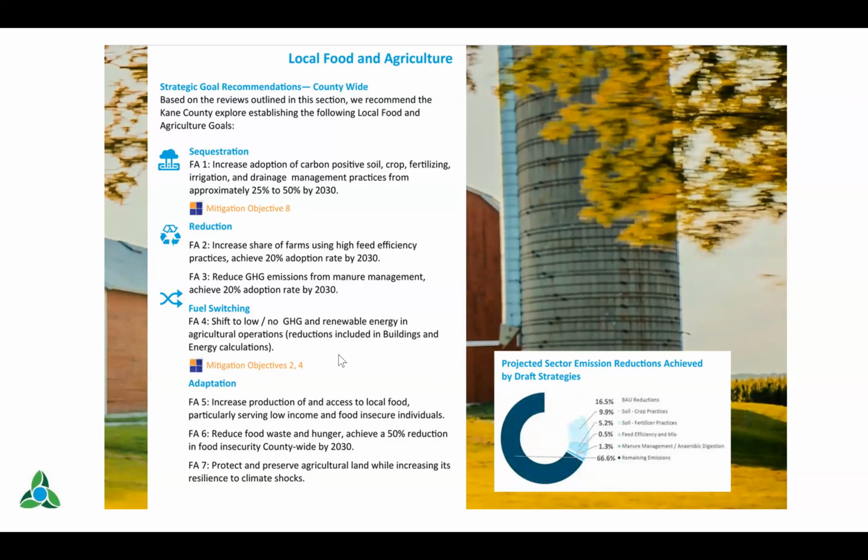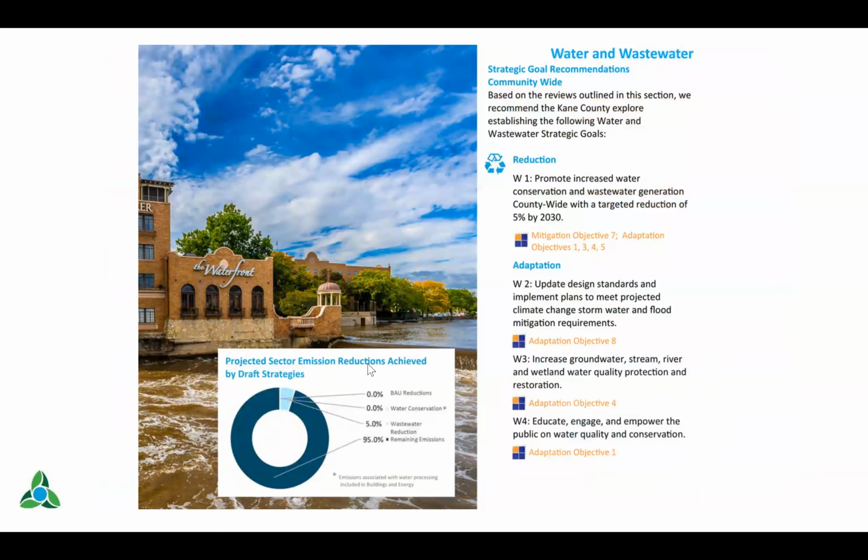What can we do to help protect farms, both keeping farmland protected and active, but also making it stronger for the future? In our water and wastewater, looking at increasing, I should say, our water conservation. So let's reduce how much water we consume. And of course, the wastewater that relates to. As we increase our conservation, our wastewater generation goes down, if not equally, at least in parallel fashion.